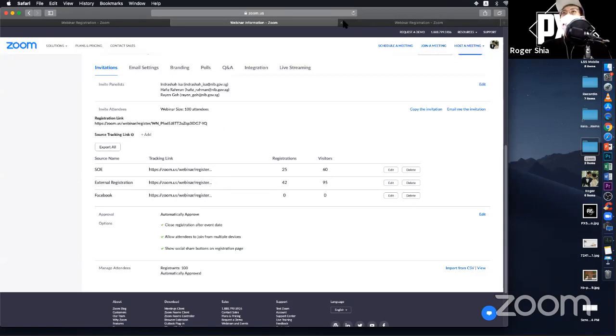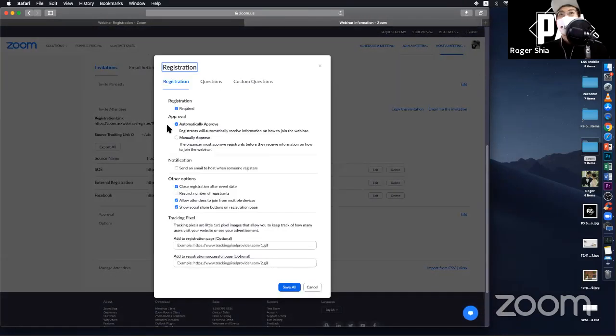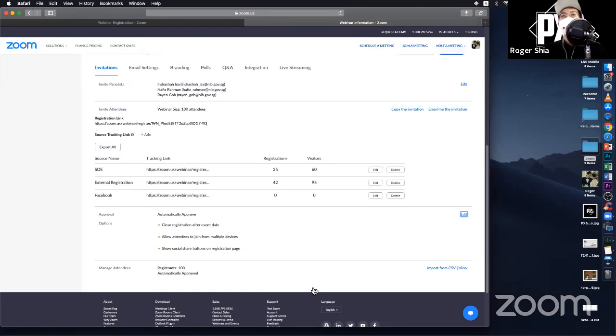For now, for this Zoom webinars, I've set it to automatically approve any registrations. So in fact, all of you guys that have kindly registered for this webinar, your approval is actually done automatically. Of course, I have the options to go back and edit so that I can only approve each registration manually once you guys registered. So this is going to take me a lot of time. For now, I just set it to automatically approve. But as always, the settings is there for you. So that's about it for the registration page.